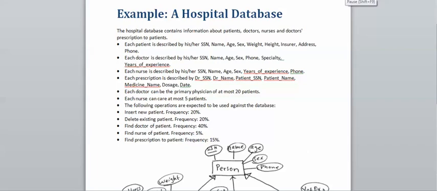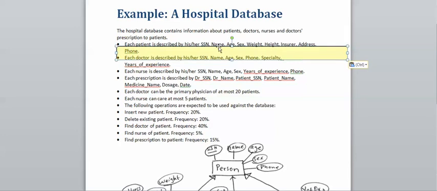Hi, in this tutorial we will study an additional database design example using the ER model. This is the one that I'm calling the hospital database example. This example is listed in one of the PowerPoints as an example of specifications. So let's work with the specification and see what would be a good database design using the ER model.